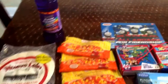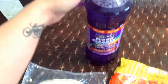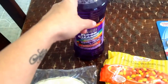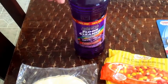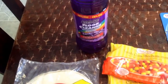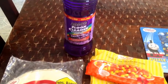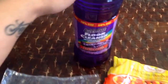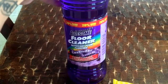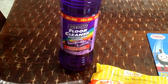First I went to Dollar Tree, just for a couple little items. I mainly went because I needed floor cleaner. Normally I get a floor cleaner from Walmart and put it in my little Swiffer-type thing that you can add your own cleaner into, and it was running out really fast. I read good reviews on this one, and this is the 20% more bottle, so if this works, this is a pretty great bang for your buck.